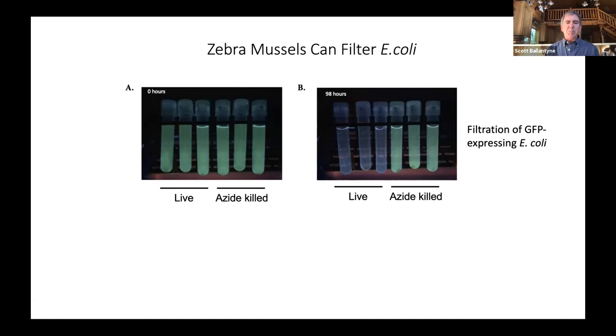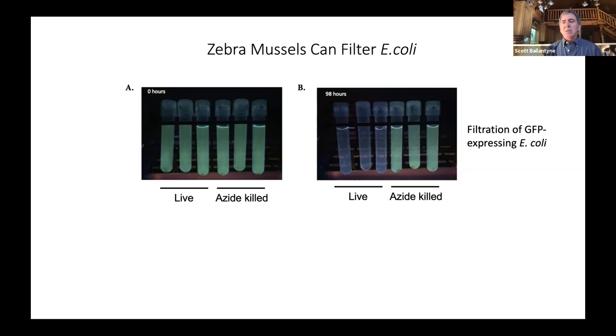And the first three tubes we left alone, those are experimental tubes. And the last three we treated with a chemical, a poison called sodium azide. And initially the tubes all glowed that nice green color you see on the left, but over time the glowing went away. And by 4 days, the glowing in the experimental tubes was completely gone. But importantly, the control tubes still glowed.